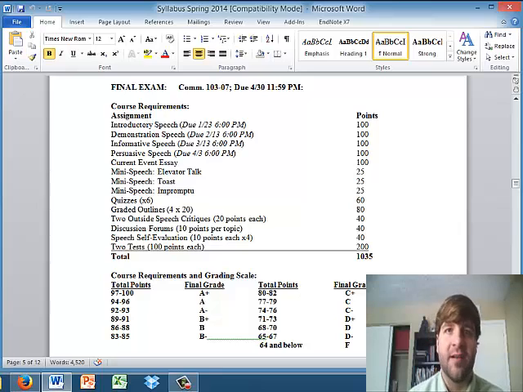If you go on later in the syllabus, you can read about a paragraph to 2-paragraph description of every assignment. I would encourage you to do that with the current event essay so that you can be prepared to talk about it when we meet for our first time on January 23rd. You will have many speeches due throughout the semester. And you can look at the description of each one of those as well.